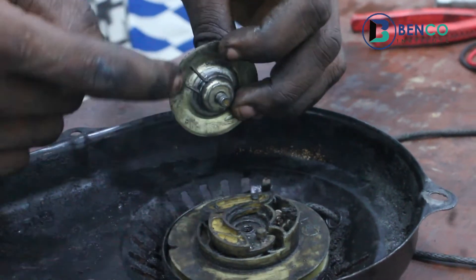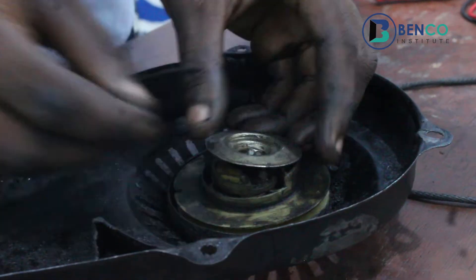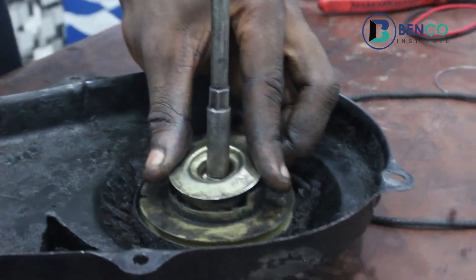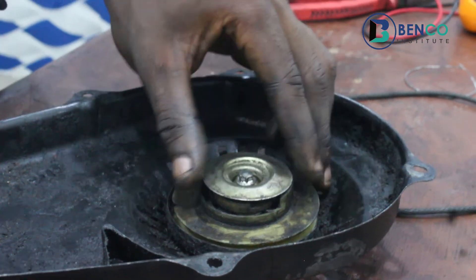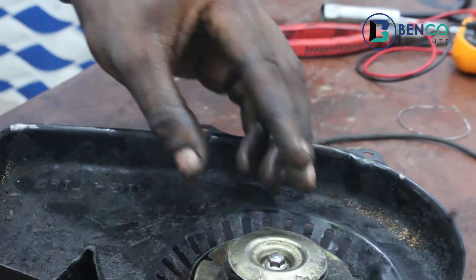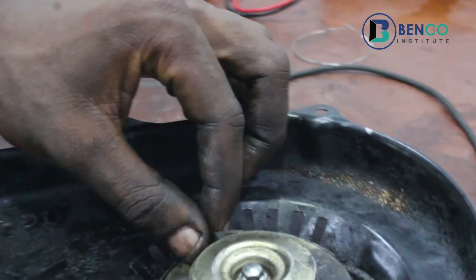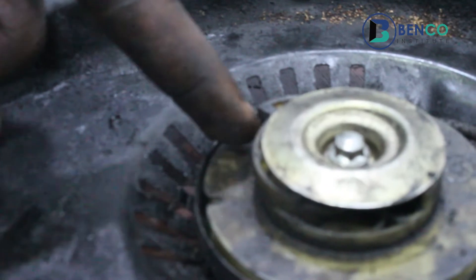This particular point going into a knot - so this place should hook this. Try your possible best to find it and just look at it from the side; you can't get it from the top. It seems it has hooked now. When stuff like this hooks, it just goes into position - you just see it go into position, you don't need to stress yourself. To be sure - I'm just going to turn it and you see the casher coming out. This is the same casher that hooks the flywheel. That shows this pan has been able to sit properly with this casher.